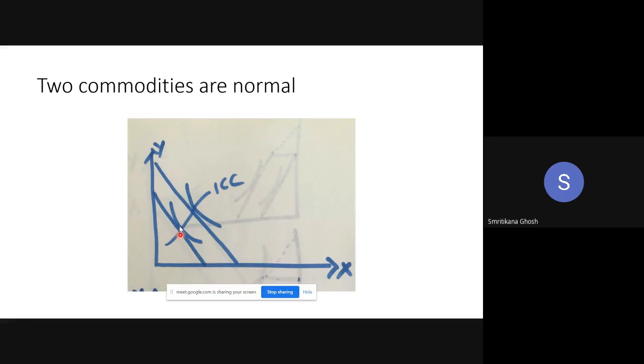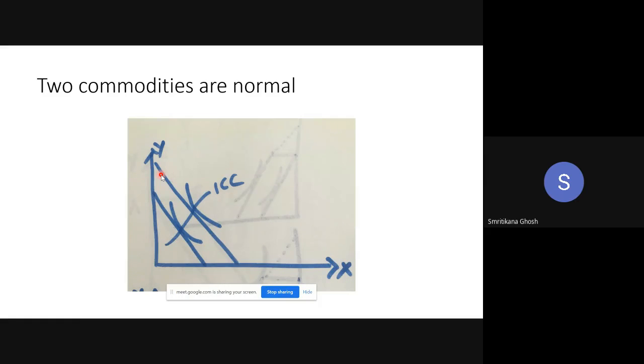Okay, but it may not be true always. It may be possible that Y is an inferior good. Then X is a normal good. It is not possible that two commodities are inferior at the same time. Okay, in two-dimensional space, it is not possible. There is some mathematical derivation through which you can show it, but unfortunately, I don't know whether I will have the time to show you. But I will definitely try to show you. Just remind me if I can finish my syllabus within this week, so that I can show you that mathematical relationship as well.